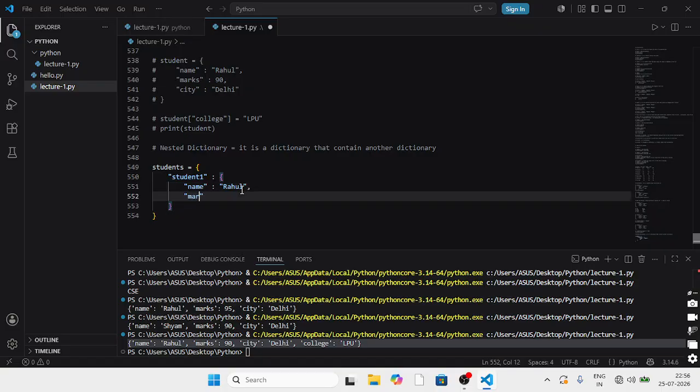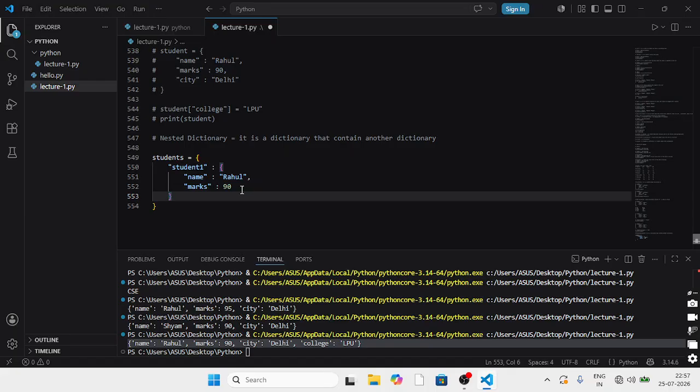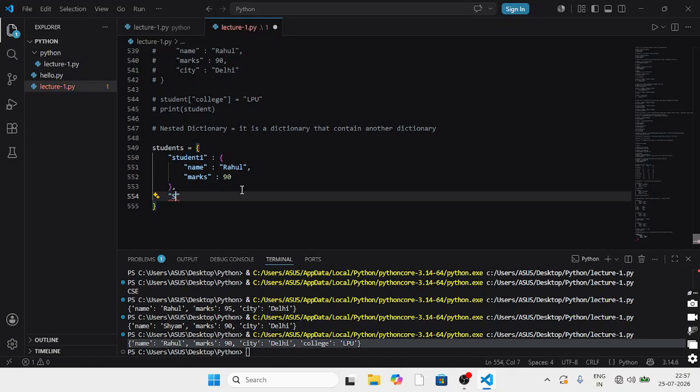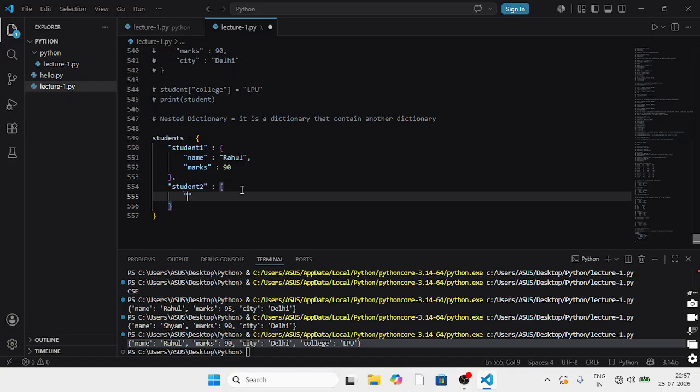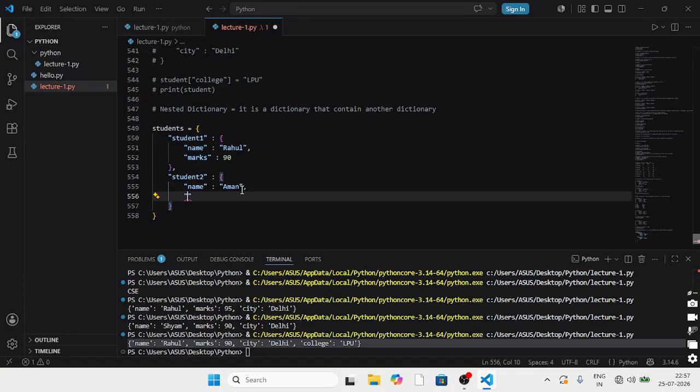Now let's give marks. Marks is equal to 90. And for the other student, marks is equal to 85.